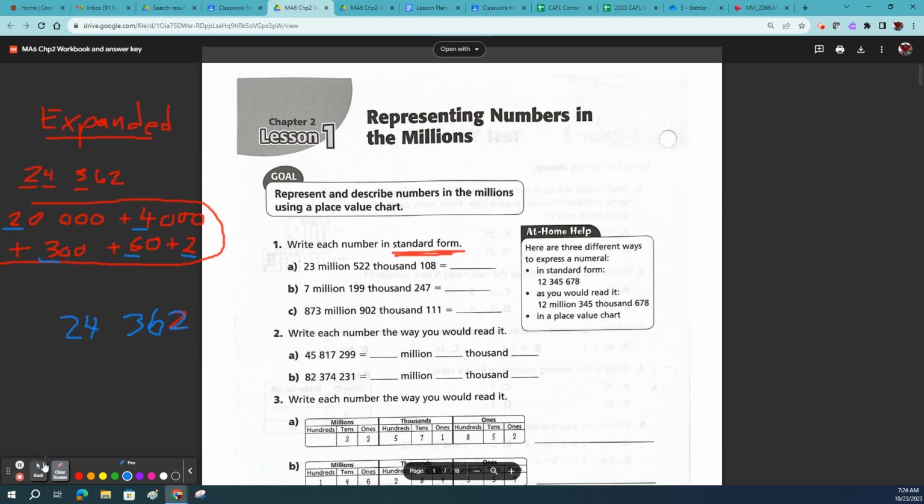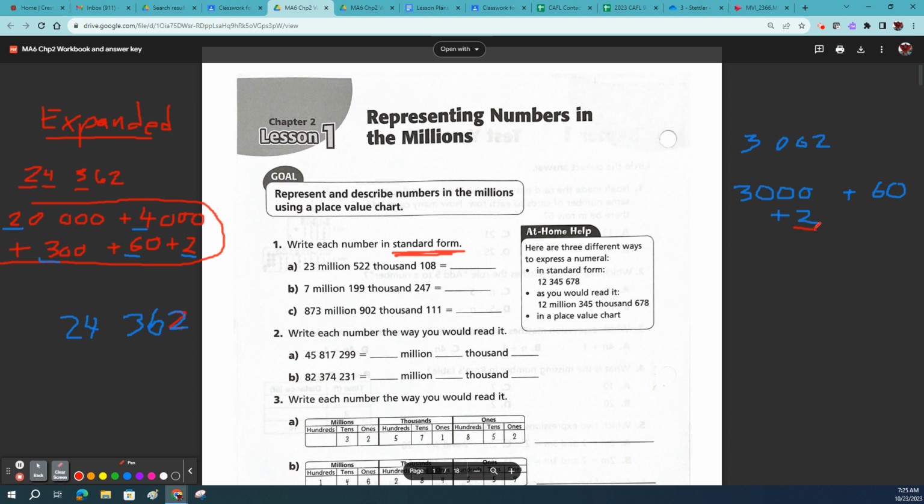One thing you've got to be careful of, however, is let's say we have a number like 3,062. If I wrote that in standard form, it would look like this. Keep in mind that when we have a 0 in a place value, it will not be written down in the expanded form. So when I'm turning this expanded form into standard form, I have to be really careful and really deliberate with what place values I have.